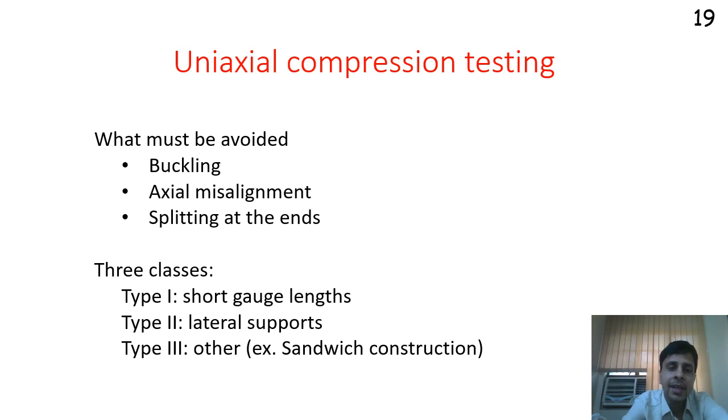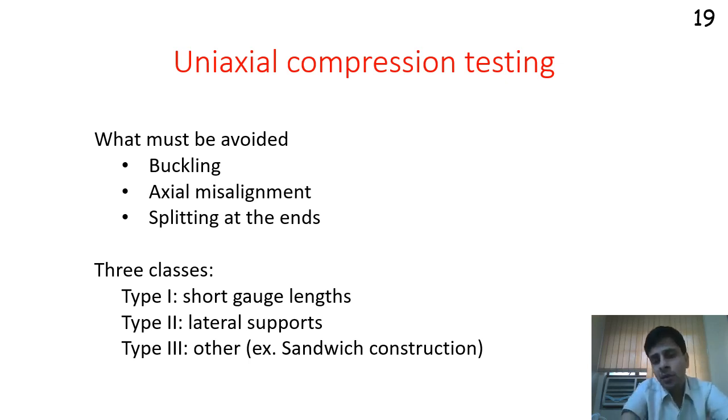And broadly there are 3 types of tests that you can do. One is a type 1 test where you have short gauge length, type 2 where you have gauge length which are of acceptable length but you support them laterally, and the other miscellaneous we put into one category. So the reason for mentioning that there are 3 types of tests is that unlike tensile test where more or less universally it is agreed that I must build a thin long sample, I must put tab lengths, I must apply load, the test setup for compression is not universal. Different test standards will suggest different things for you, and depending on the test the values will also be slightly different.